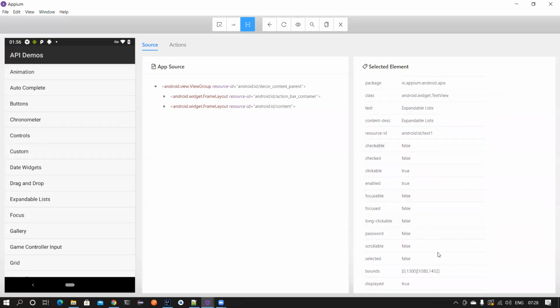So in those cases, you need to find the bounds, and then find the center point of it. From 0 to 1080, I can use my annotation here. This starts from 0 on the x-axis. On the y-axis this is 1300. Then it ends at 1080 and 1432. So the center point will be somewhere between, let's say 500, 1300 and 1400. Let's say 1400. It's not exactly the center point, but this is more of an event where we want to click somewhere around here. 500, 1400.